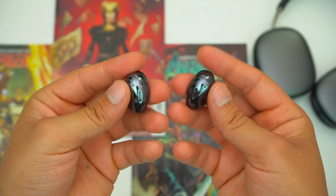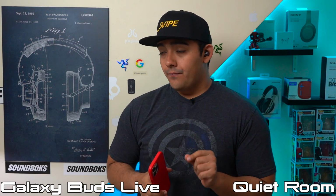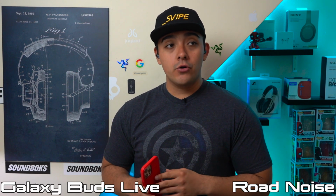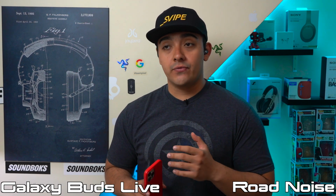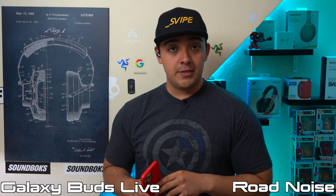Next up are the Galaxy Buds Live, and overall, these earbuds also have a good sounding microphone as well. However, this microphone really likes to put an emphasis on your voice, but your voice doesn't sound robotic or peak, which is good. The Galaxy Buds Live also do a really good job of blocking out road noise, all while still keeping your voice front and center, and it doesn't add an echo to your voice.